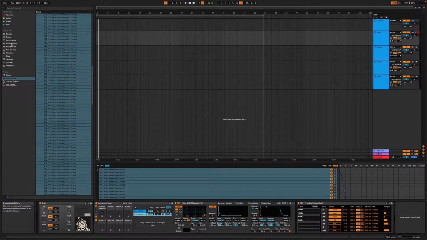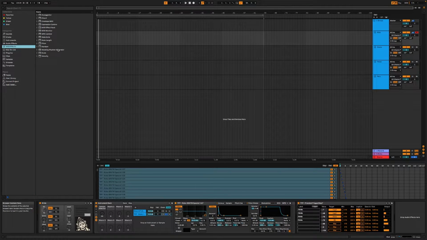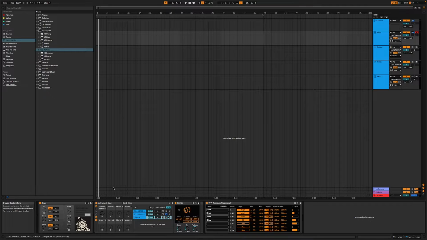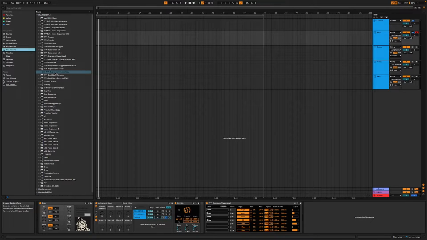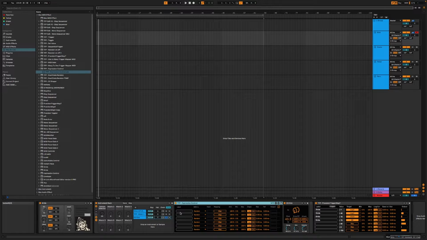And let's make another chain, but we want something else. Maybe we even want to have, we go into instrument, sample synth, and we want kick. So you go under drum synth. This is a Max for Live device that comes with Ableton that makes pretty decent kick drums, I have to say. And we want to manipulate that with the expression control. I'm using my own version of the expression control here. You can use the regular one if you want to.